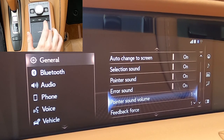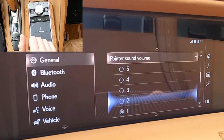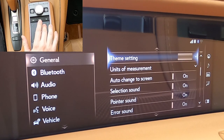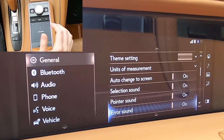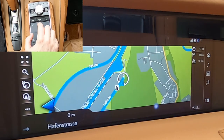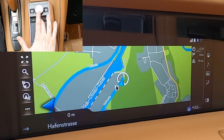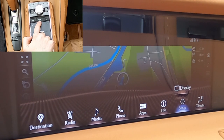Nope, because what you saw right now was not a submenu. It was an expansion of the menu we are in. So if I go up now, now we are back. So that is not really shown very nicely. What is really missing here is a forward button. So when you accidentally click back, you can easily go forward again. And that is missing from this system because we have these map and menu buttons.